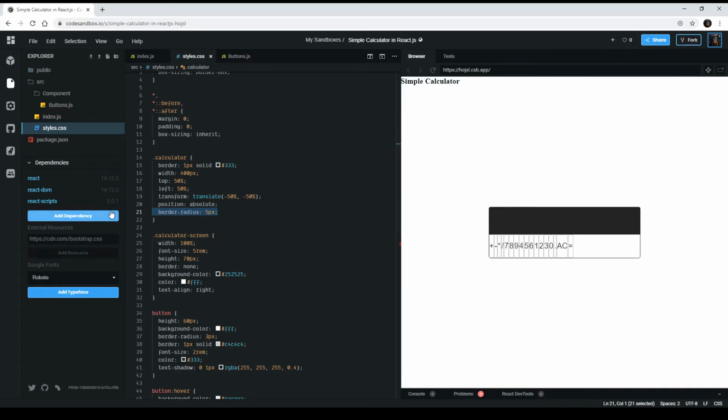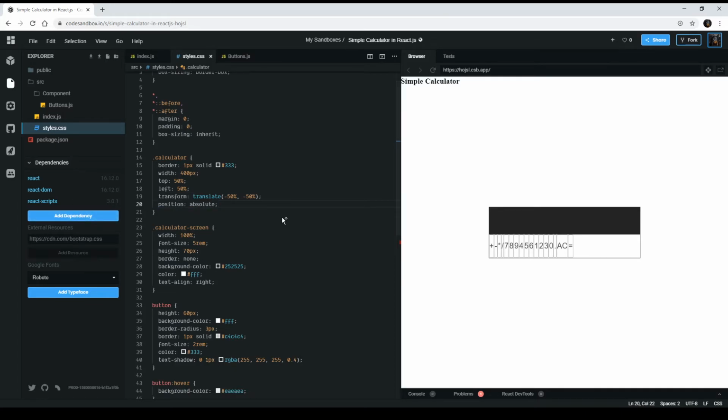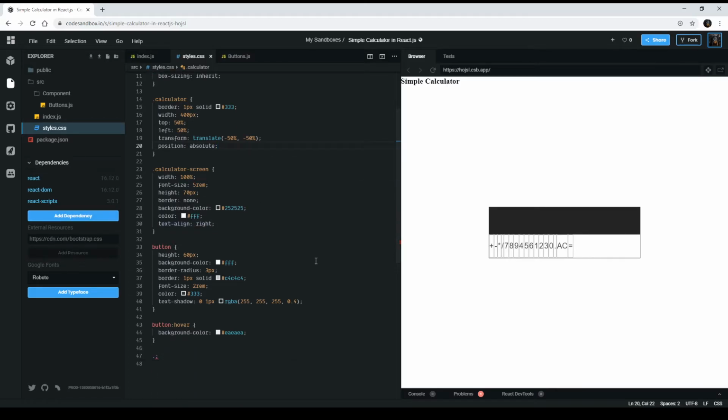Maybe it's not a good idea to add a border. I want to have the angle of 90 degrees on the top, so it's looking a bit more like a calculator, very close to the design which I prepared. Okay, we have the color, text, rating, the button.